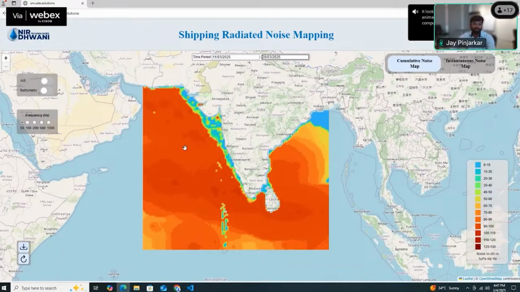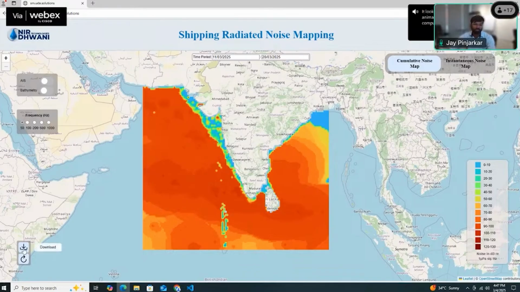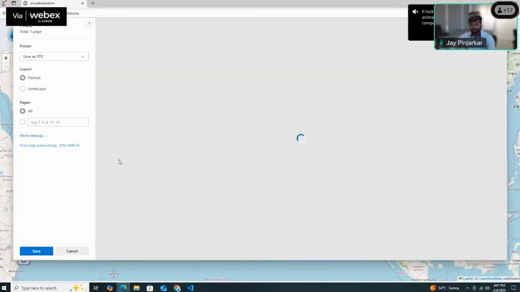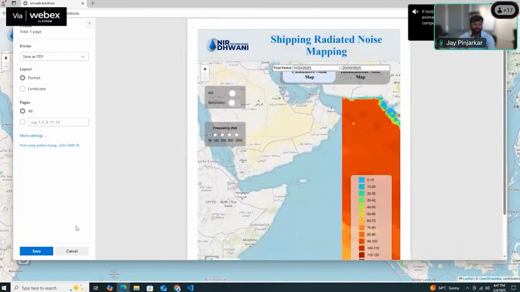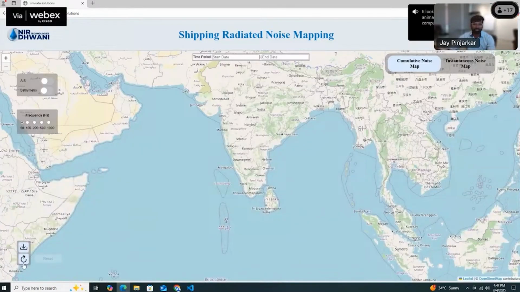Similarly, you have the same features, the AIS layer and bathymetry layer, in the cumulative noise map also. You can select between the receiver's frequency also. There is an option to download all your computed results in PDF or image form, and you can reset all those layers using the reset functionality.